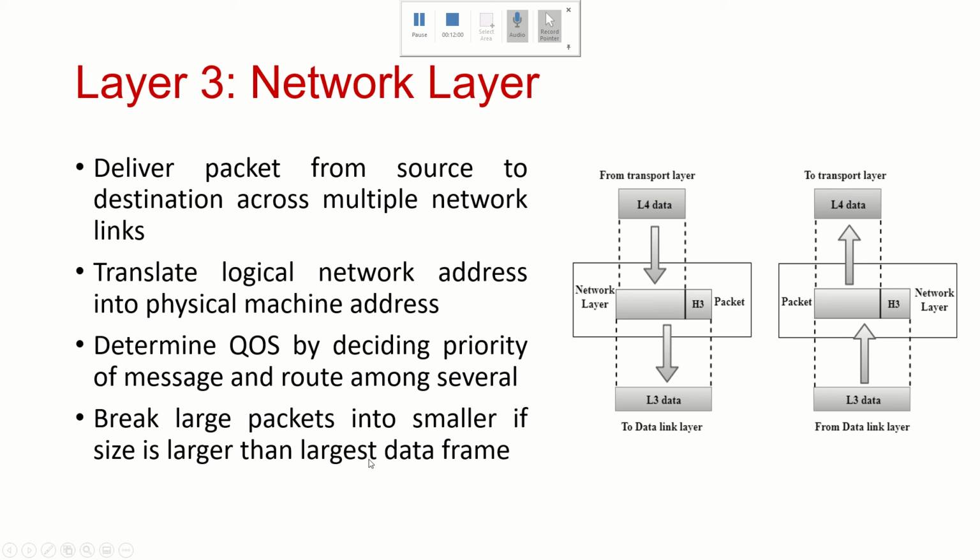And next, it breaks the larger packets into smaller ones if the size is larger than the largest data frame. There is a format of a data frame, and it can transmit only that amount of data. If the data we have sent is larger than the data frame size, then this layer will break the data into packets. Each packet will be of the maximum data frame size only. Like if the frame has a size of 5 bits and we are sending data of around 20 bits, then it will break it into 4 packets, 5 bits each, and then the data will be transmitted. In this way, the network layer handles the transmission of data across the network, managing it in packets and then rearranging those packets at the receiver side. This was the network layer.